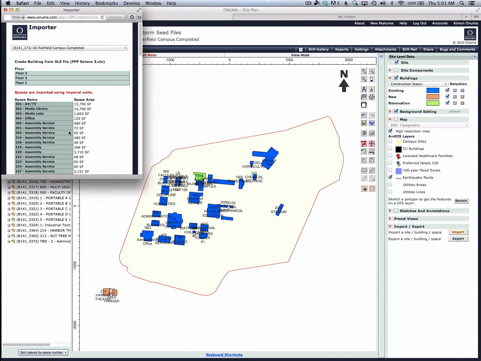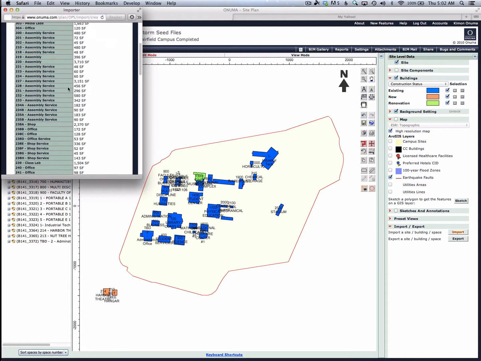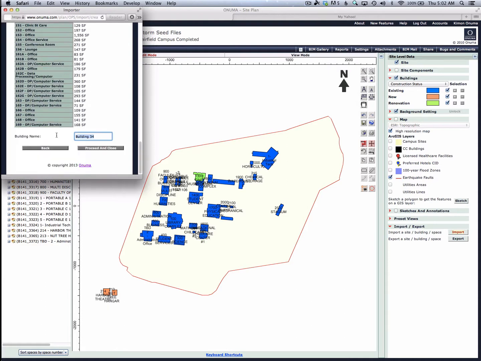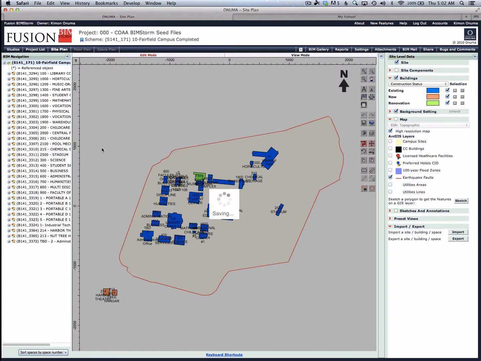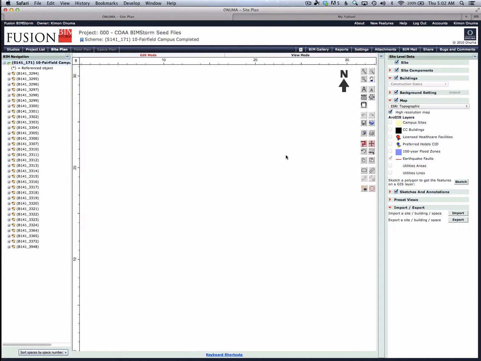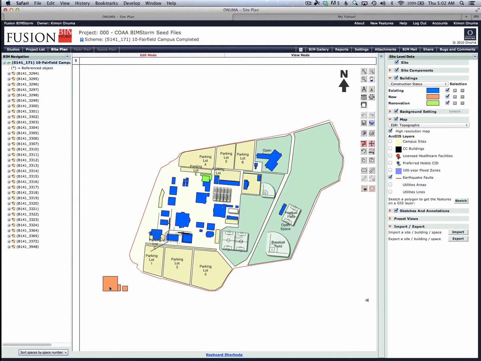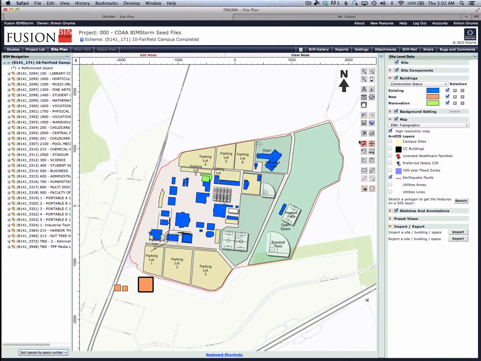Takes a few seconds. There it is, 3-story building. There's the office that I just added, 120 square feet. This is in BIM now, so I could say this is an FPP media library. Hit proceed. Now it pulls from that Excel file into the Fusion CCCGIS ONUMA system. Places it in a default location on the lower left of the site. There's the block right there. Turn on the name here, you can actually see there's a media library block.